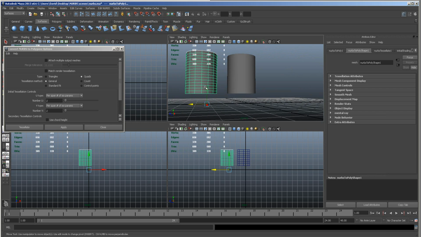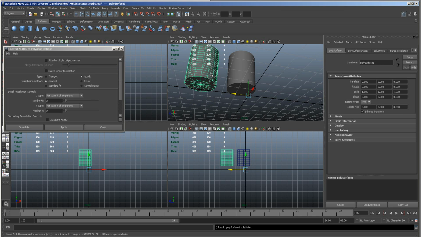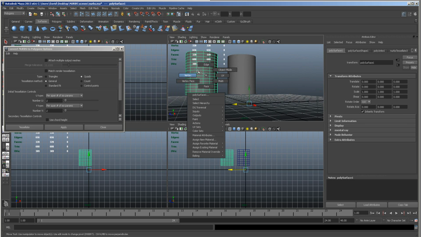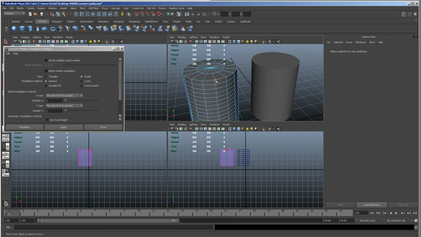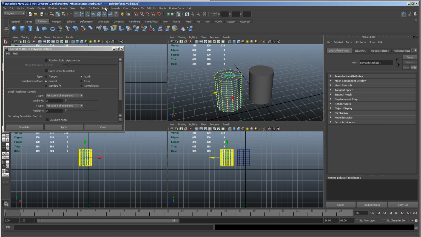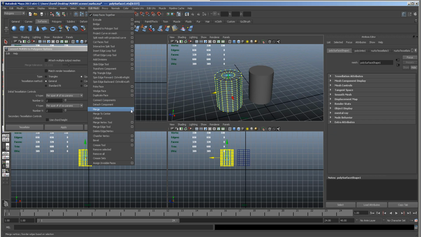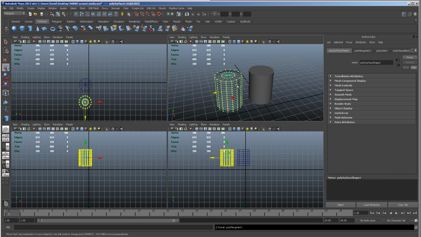Of course I could select these, go into the polygon tool here, go to Mesh and then Combine. Then I could click the vertices, because at the moment these vertices are not merged. So I would drag across these, go to Edit Mesh, click the little box by Merge, make sure this tolerance is 0.002, and merge them.